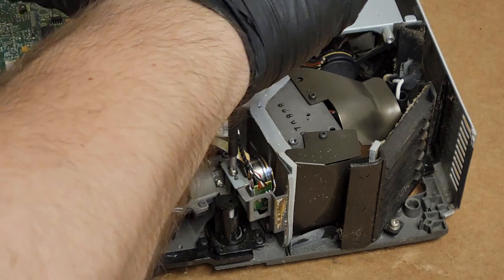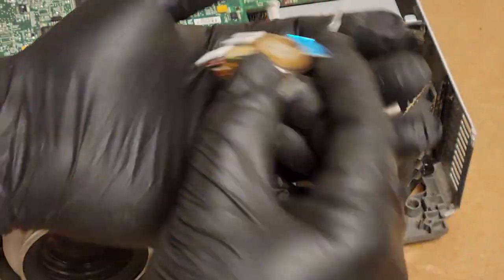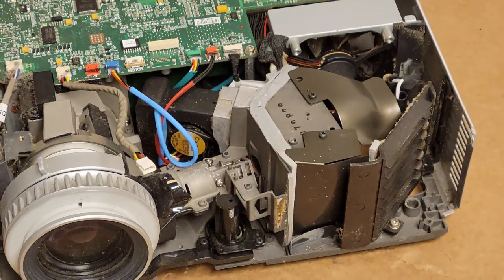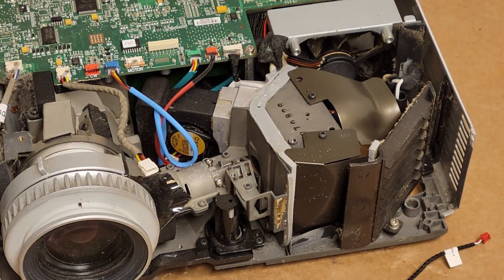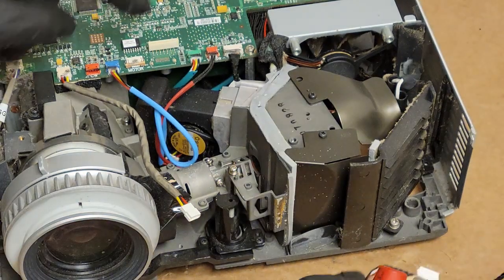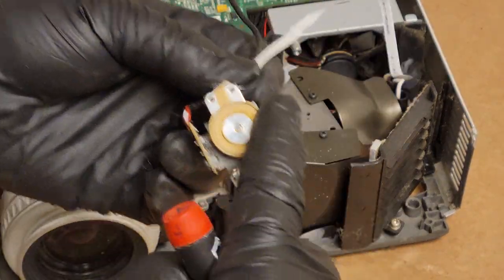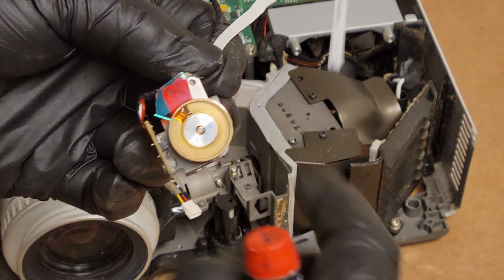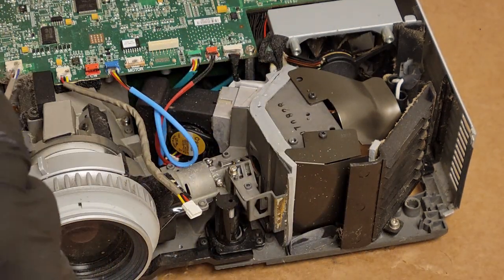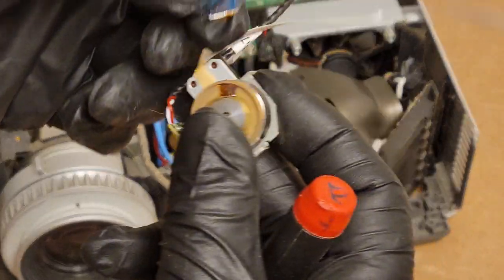So I'm curious if this really has no power, or if their description of no power means it won't turn on, because they were asked if it had any power and they said no, it doesn't come on. So I guess we'll find out if that means no standby or nothing, or if it's just because the color wheel has had better days. Look at that. I just pulled that right out.